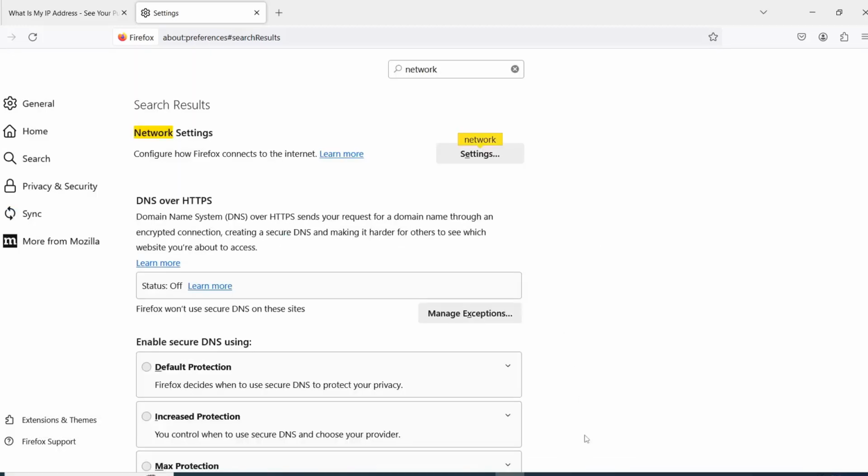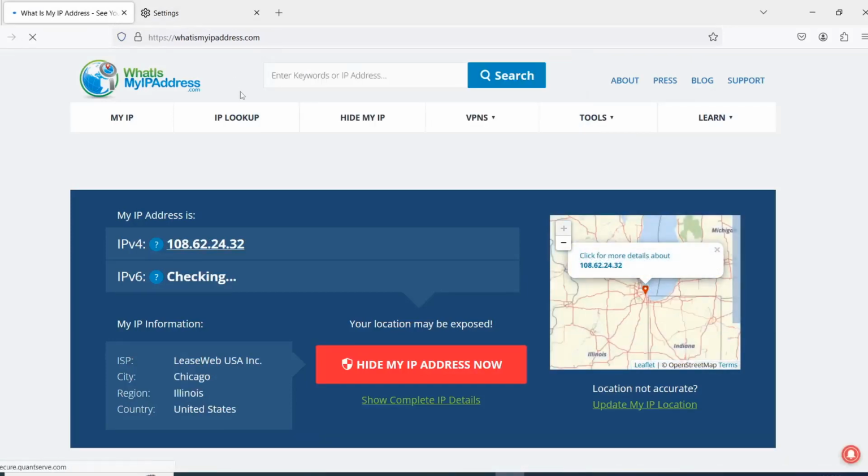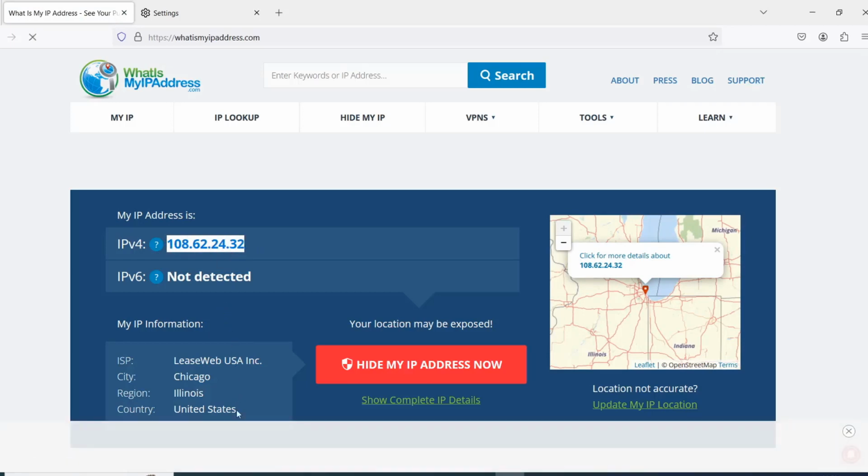Finally, you click OK. After adding proxy, you go back to whatismyipaddress.com, reload this page. Then you will see the IPv4 changed to this IP.